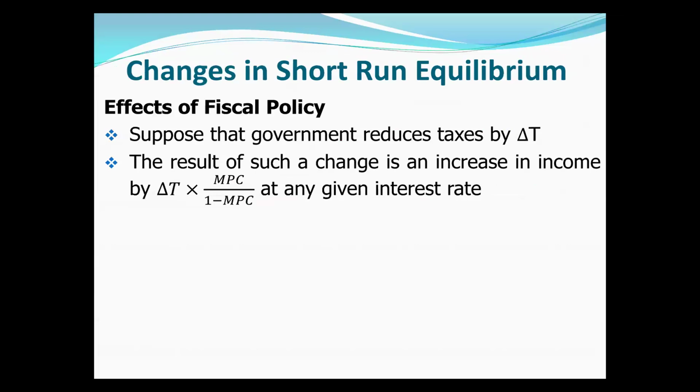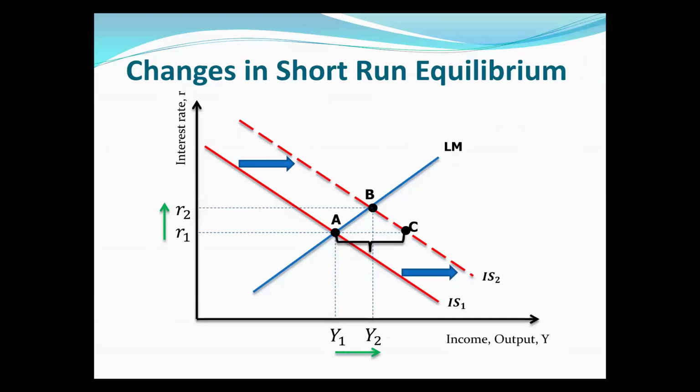Now, instead of adjusting government expenditure, you know what we are doing? We are now adjusting taxes. You got it? Now we are adjusting taxes. Reduce taxes. It will have the same effect as an increase in government expenditure. Similarly, it's part of expansionary fiscal policy. When you reduce taxes, the IS will shift to the right. Interest rates will go up. Income will increase. Equilibrium will move from A to B. Interest rate, by the way, is on the vertical axis, output or income on the horizontal axis. That is what happens.